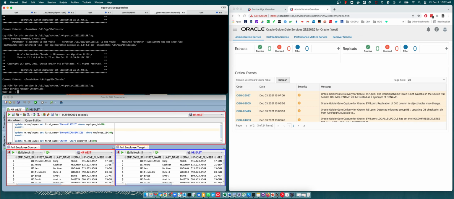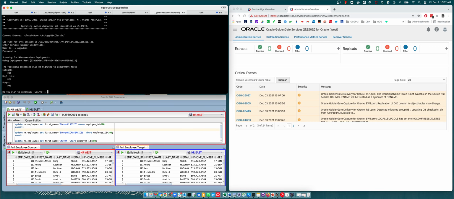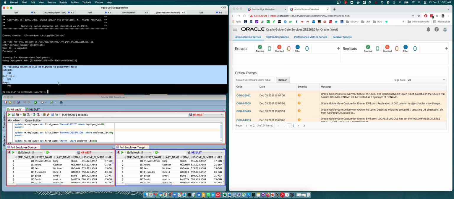Now it asks me for the username and password for the service manager on the microservices architecture. After that, it's going to identify which processes we have on that home, and it asks if we want to continue.